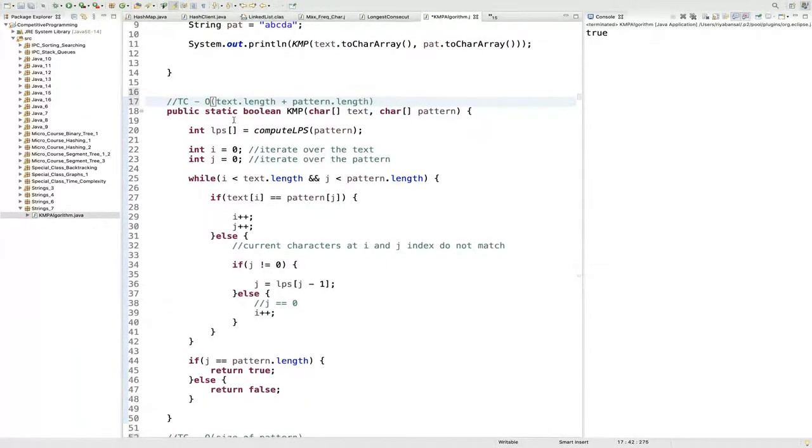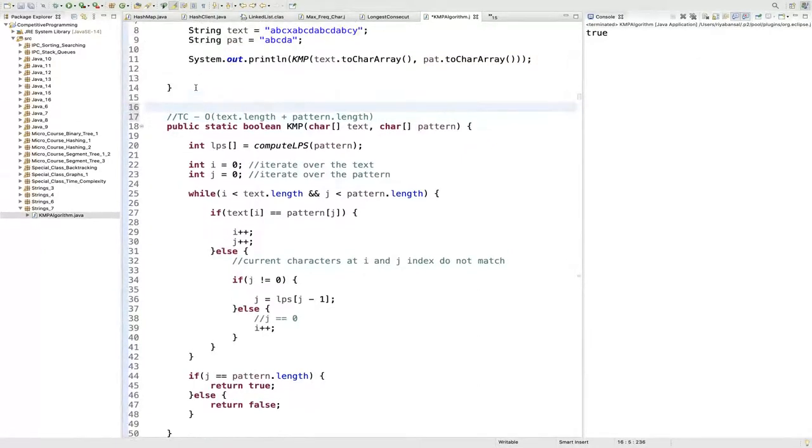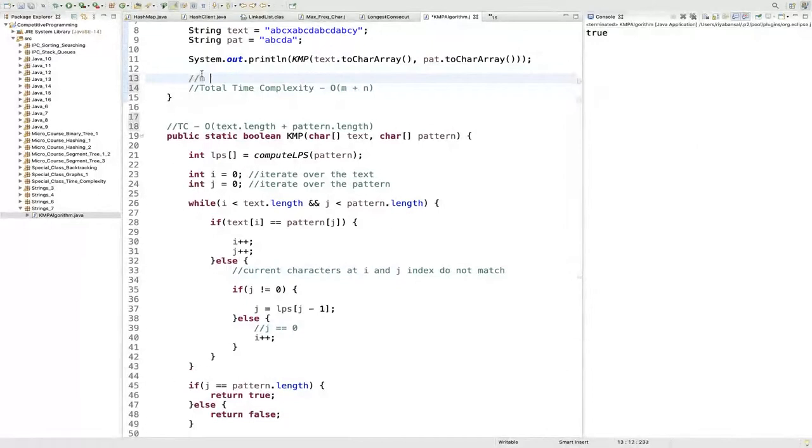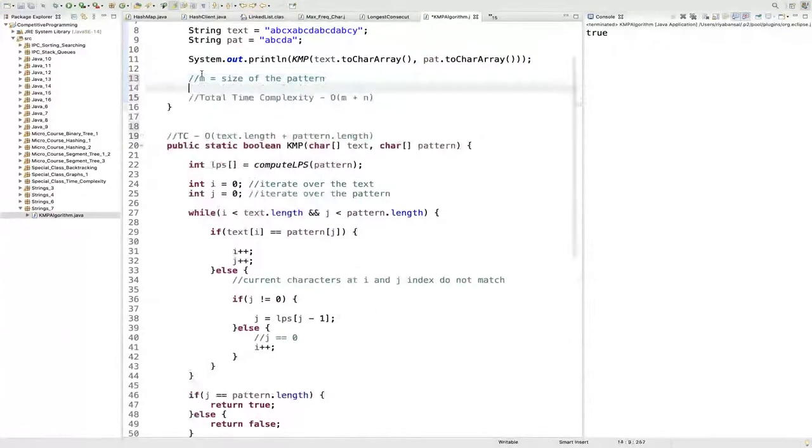So in the end, if we add both the complexities, what we can essentially see here is that the total time complexity here will be order of m plus n, right, where m is the size of the pattern, let's say, and n is the size of the text.